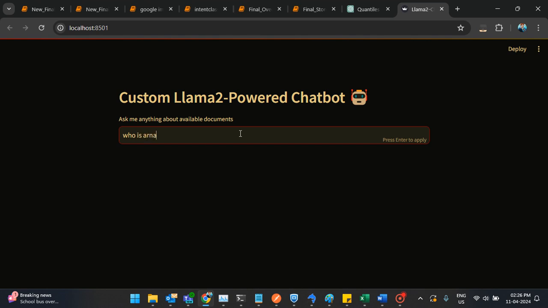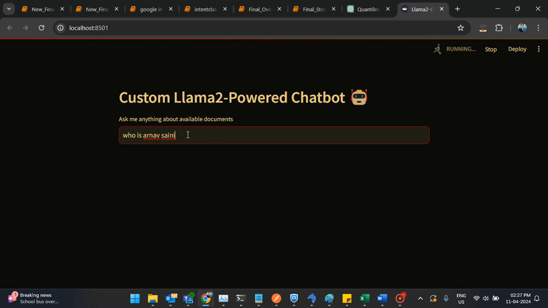Who is Arnav Saini? So yeah, that PDF file or the text file or the CSV file, whatever you want to pass, you can pass it, and after passing that PDF file, that information will first get converted into embeddings, and then those embeddings will be stored in a vector database, and after this we will be passing a query. That query will also get converted into embeddings, and based on the similarity search, all the information that is relevant will be retrieved back. So here we are doing the same.